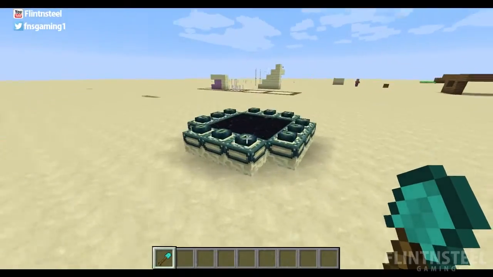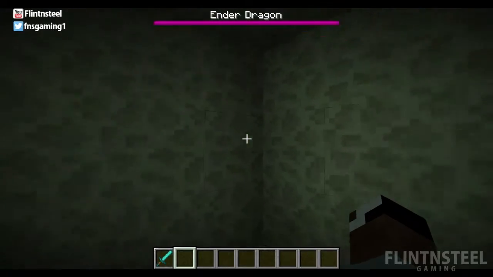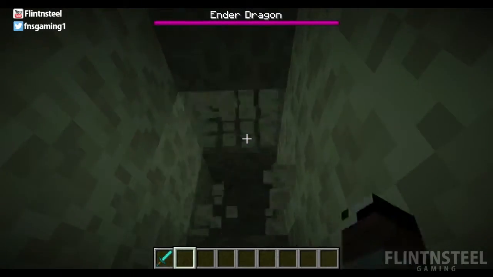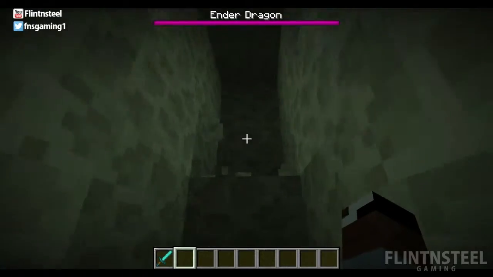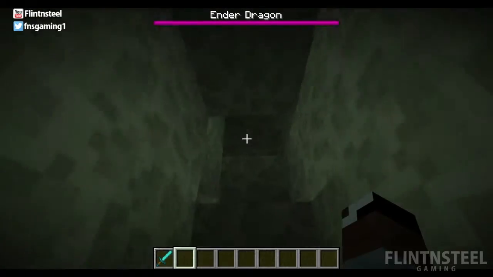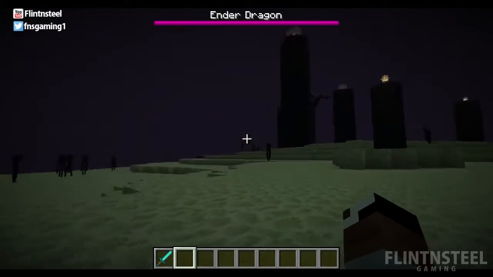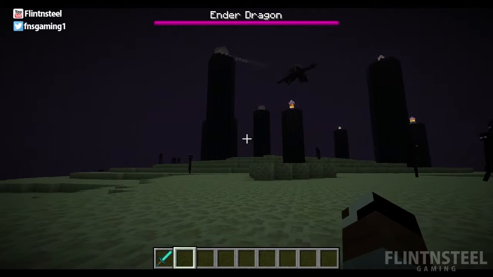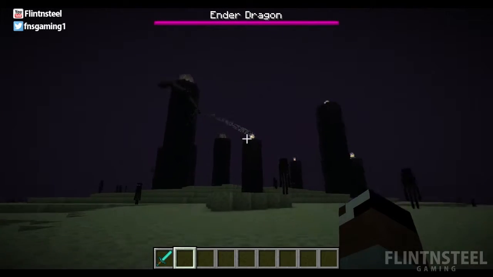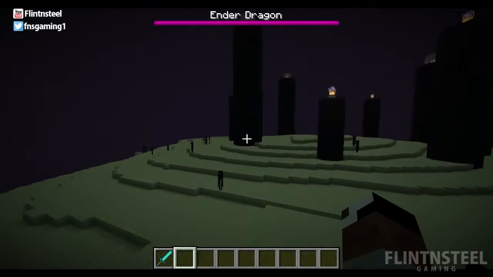Last thing is the end. Here we go. Welcome to the end. Obviously the Ender Dragon is the same. Let's go up and take a peek at what's up here. Okay, perfect. We are out. Looks like the pillars are normal, but I see something different on that one and a couple of other pillars. Let's fly up and take a look.